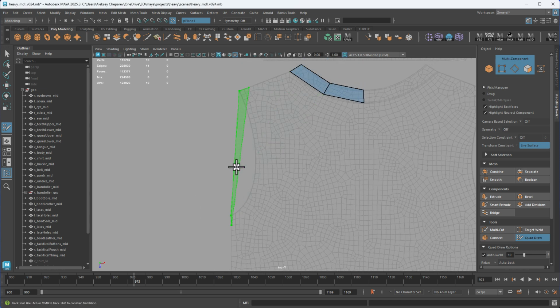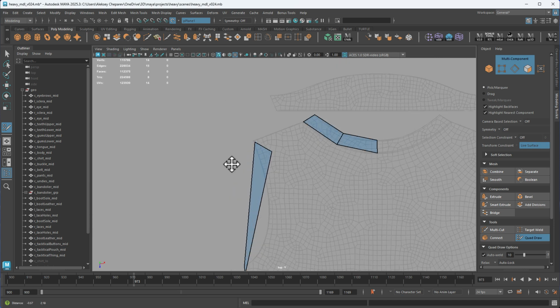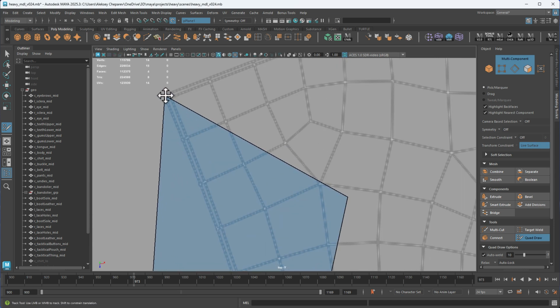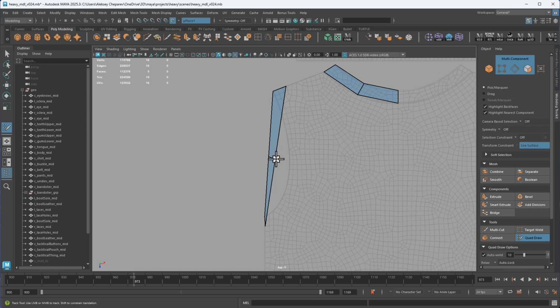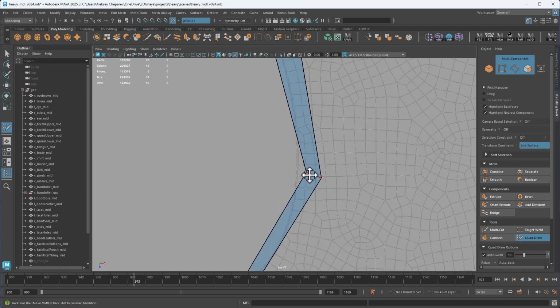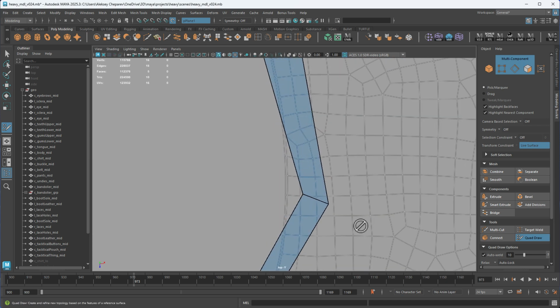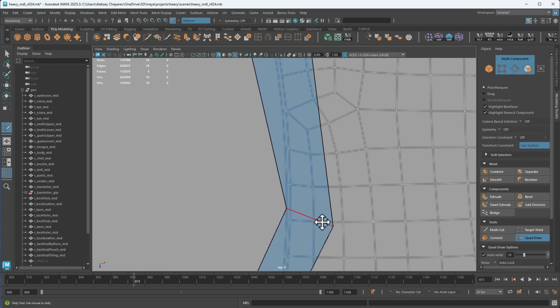Now, you want to try and hold Shift and then just drag your mouse cursor like that. If you can't get it exactly, just move the points closer and then move it back. Middle mouse will drag, and holding Control will add an edge loop. Now we just add a loop here, like this. Find the center of the curve and just kind of place it like that.